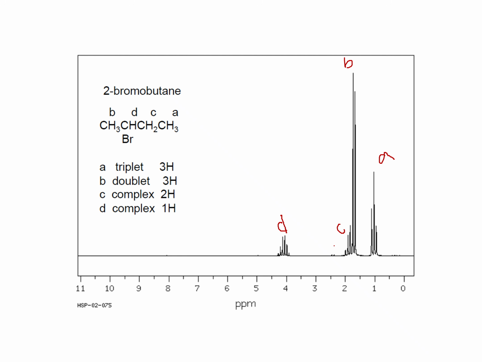So for C, how many? It would have 5. Complex means that is a quintet actually, so 5 splitting would happen. Here is actually 5 splitting. For B, a doublet, so you can see the doublet, but its intensity is high for B because of its height. Then A and D. Now D's height is very much smaller because of one hydrogen, but it has how many nearby hydrogens? 5. 5 plus 1 is equal to 6, so it would be a sextet. That means it is splitting into 6.